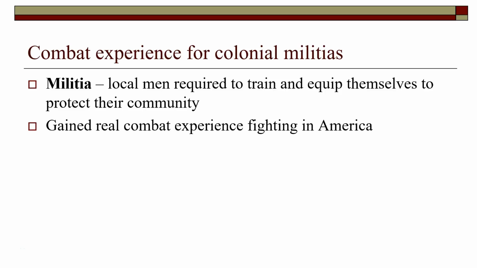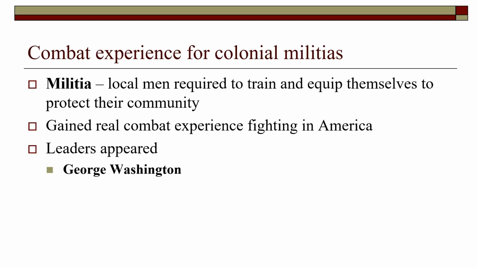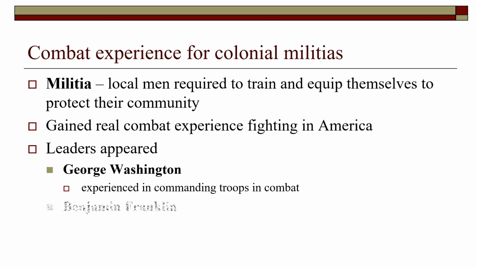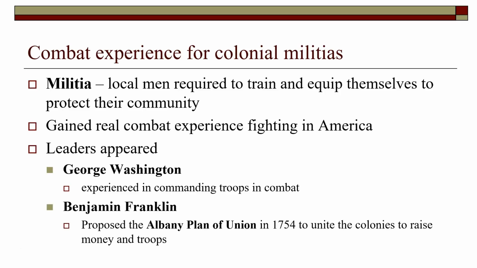They also learned some very useful tactics from the Native Americans. Some colonial leaders appeared, men like George Washington, who felt angered by the British actions and confident in his ability to lead men in battle. Also Ben Franklin, who at the start of the conflict in 1754 proposed the Albany Plan of Union. This would have united the individual colonies under national leadership. This national government could have raised money and fielded an army to fight the French and take their land. The plan did not go anywhere, however, because the individual colonies were not willing to give up their authority. They needed a much bigger threat to bring them together.